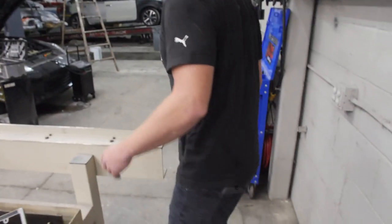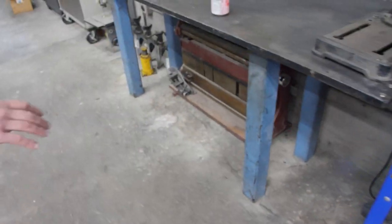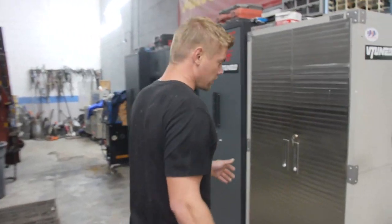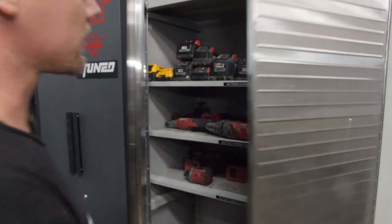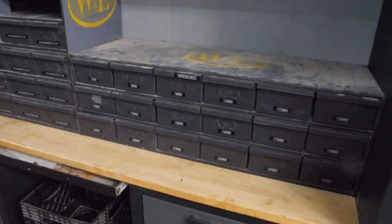But look how clean it is over here. This ain't even done yet. We still got to wash the floor, coat the floor, paint the walls, do the ceiling, but the organization. Yeah, that's really what it is. Organization has stepped up. This is what I'm really happy about right here.